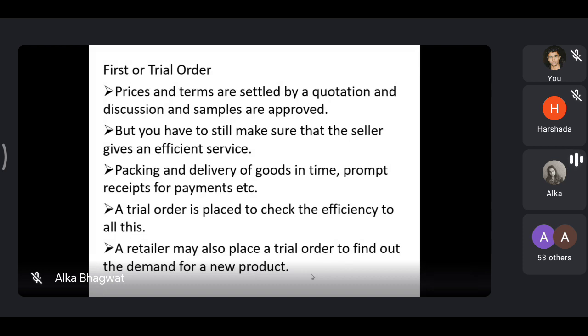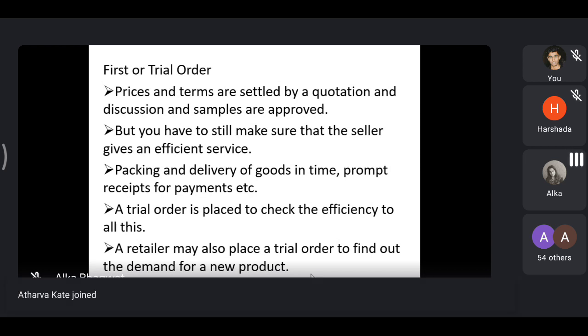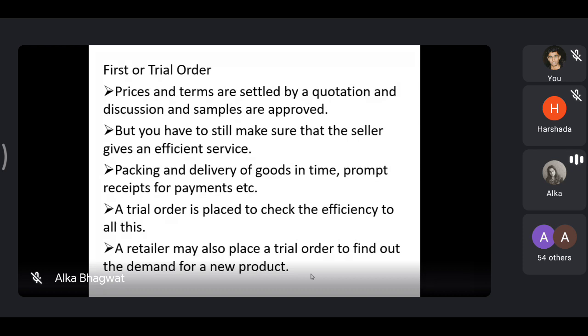So what we do in the kitchen, we use that. Once we feel that it is quite good, then we send him a letter saying that we have liked this and we would like to try it again. So when the demand for this new product is there, then we place a proper order with him. So a trial order is something where any kind of new product comes in the market, and the supplier thinks that we need to try it out, and we are okay with trying it out. That is when we are exchanging those letters of orders.